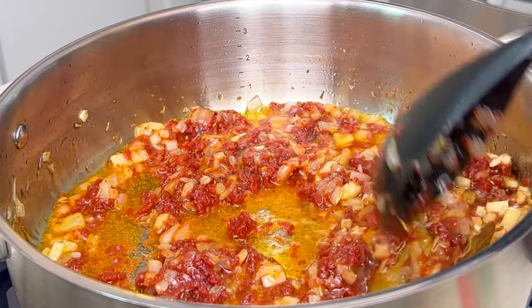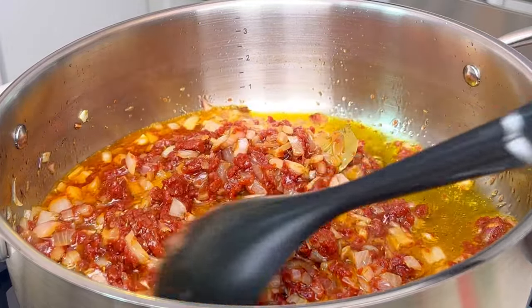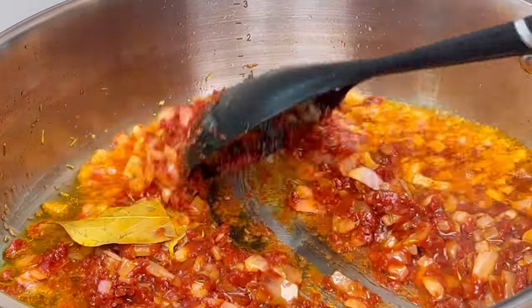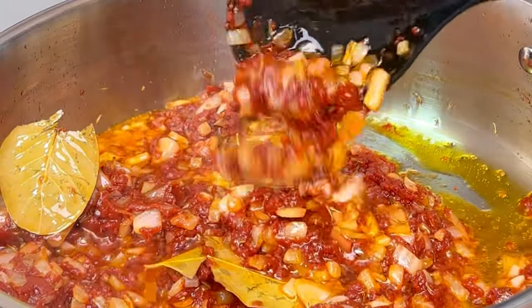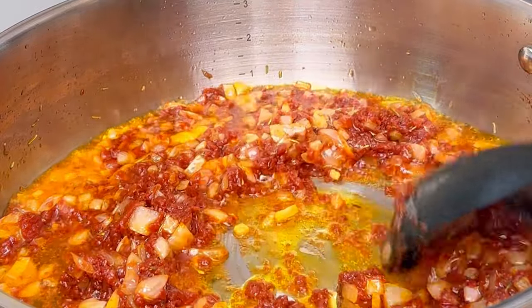Let it fry. Keep mixing and mixing and mixing until the tomato paste starts to look like gari, like it is no longer together, it is not gummy. At this point, it's still gummy and together, but you just need to keep frying this.